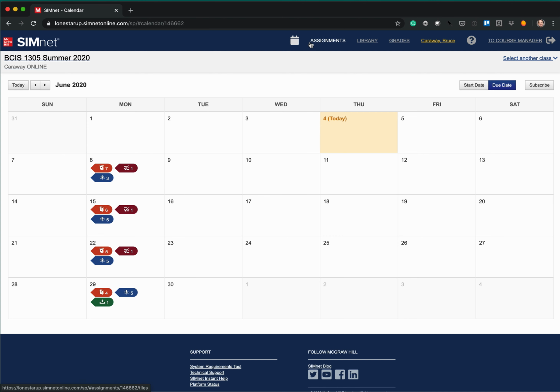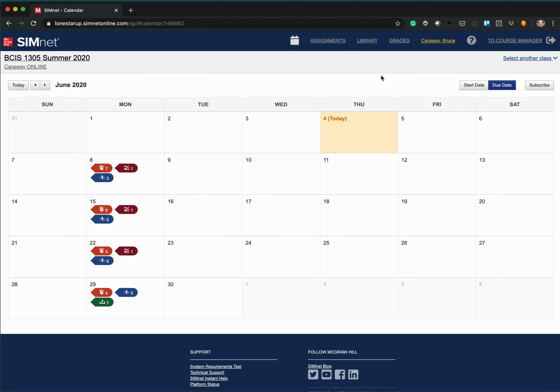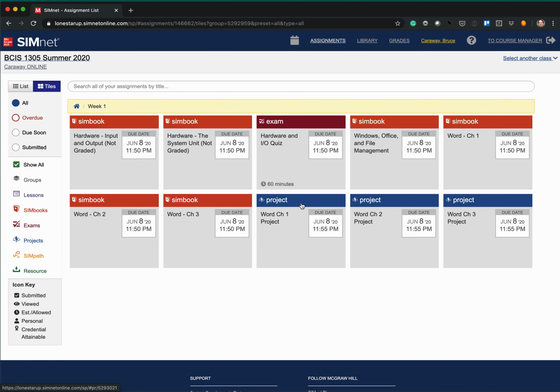If you're wondering what that is, I can click on this and go straight to the list of assignments, which is probably not quite as effective as going to the assignments tile view. Again, that's everything that's been available and due for this week. Everything is due June 8th, which would be on Monday.